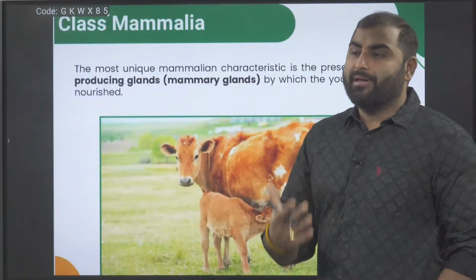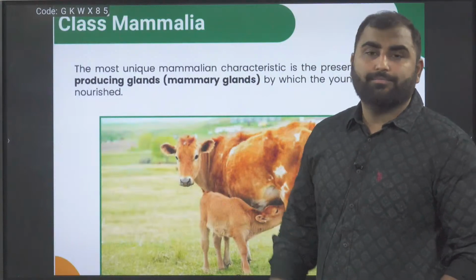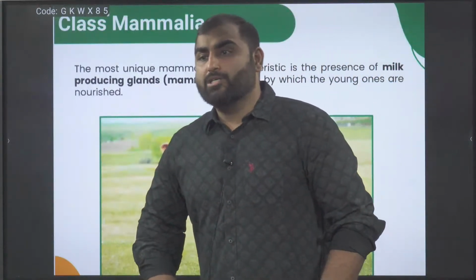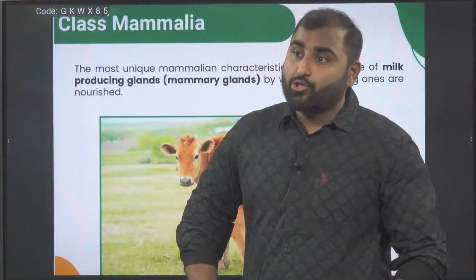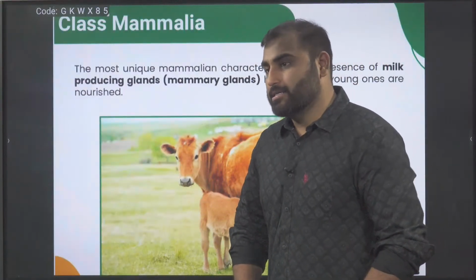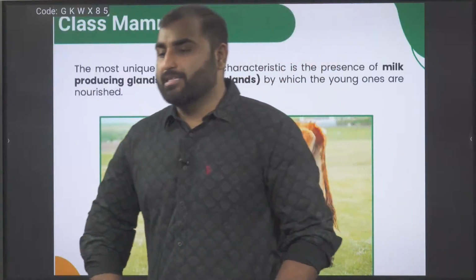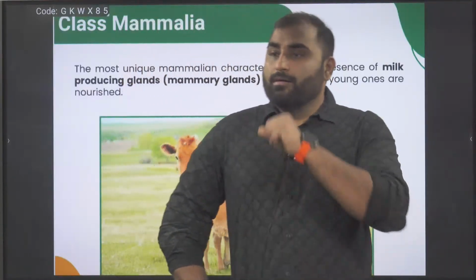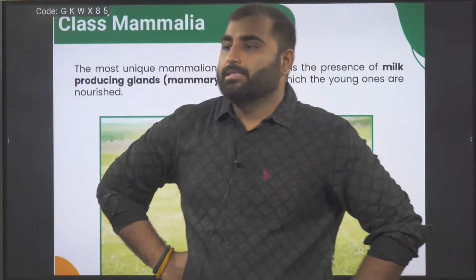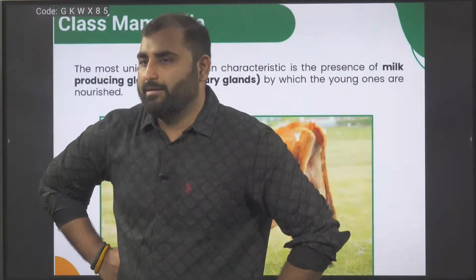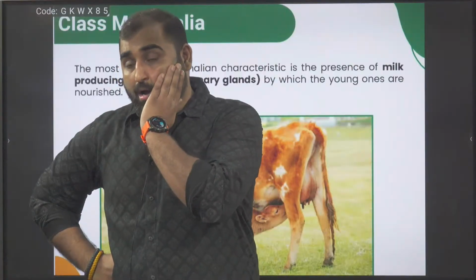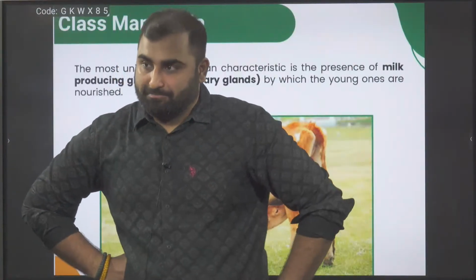Can you tell me, mammary gland is a modification of which gland? Come on, you should know this. Mammary gland is only present in mammals, but actually it is a modification of what gland? Anyone? Mammary glands are modified what? No beta, not sebaceous. It should be sweat glands. They are modified sweat glands.